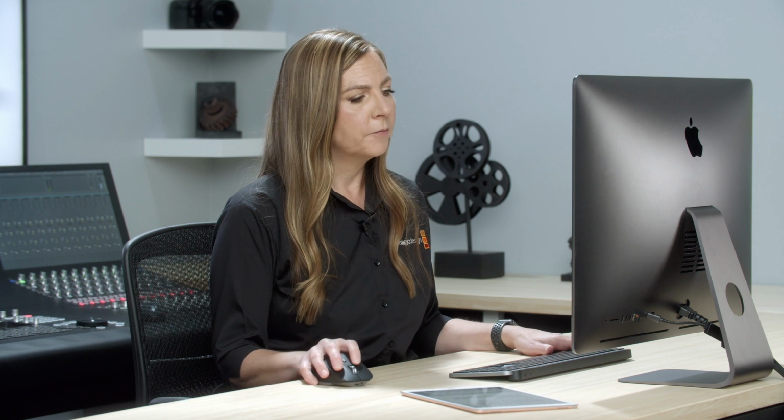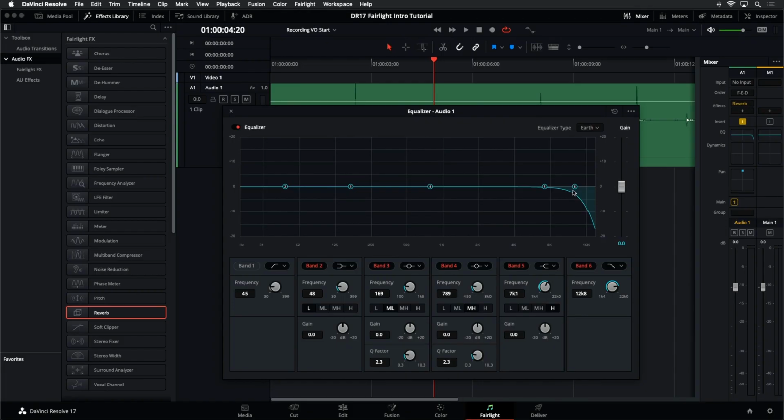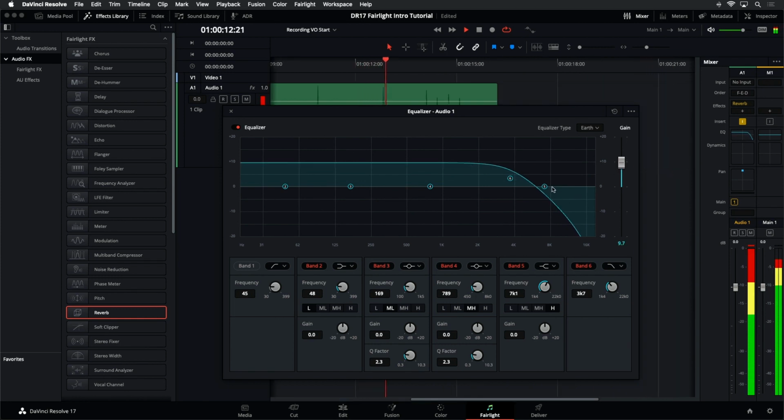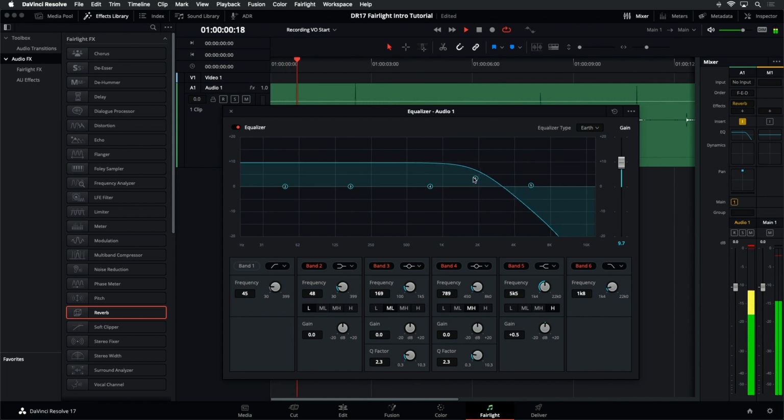So for example, whether it's glass or concrete or someone downstairs, just start your playback and you start band 6 and just start shaving that back. I'll crank up my gain just to make it a little louder for you so you can hear it while I do this. And let's pull that band 6.